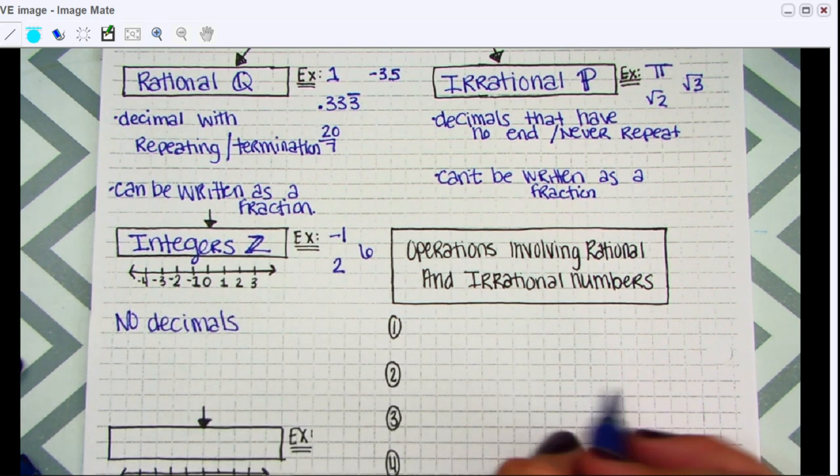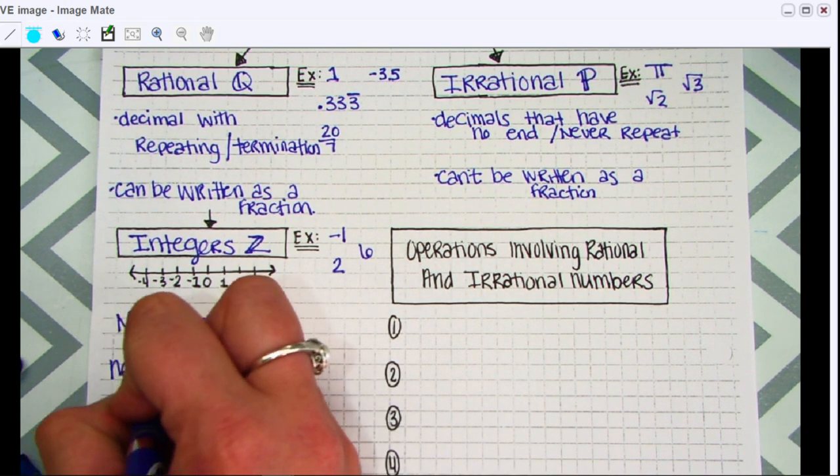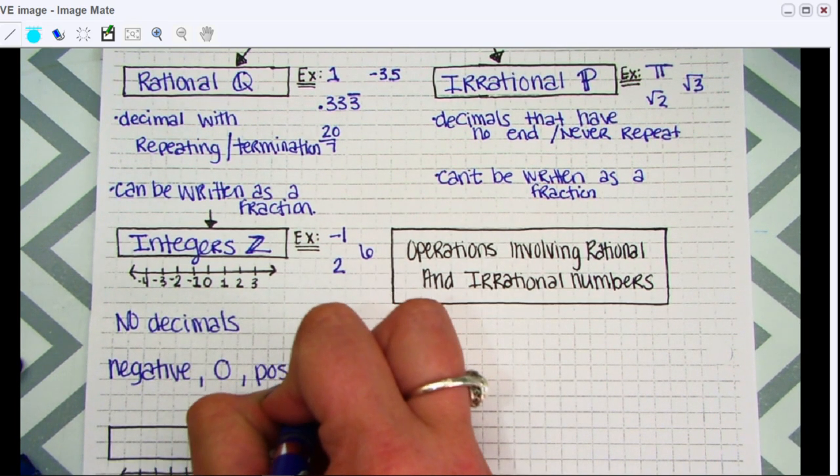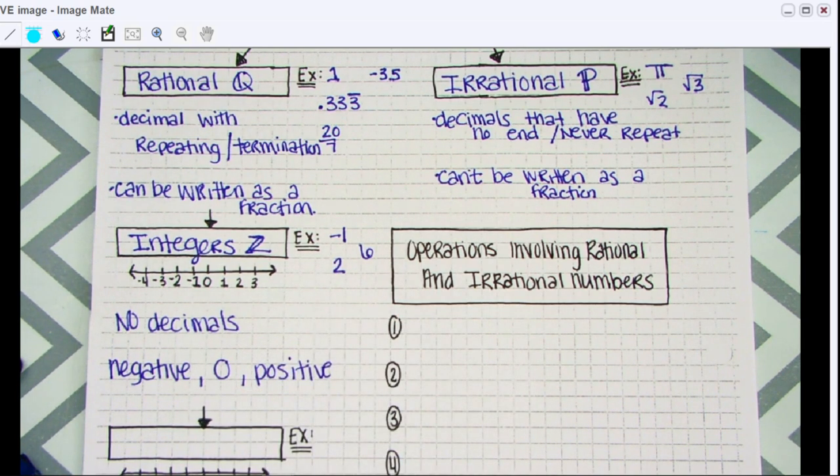Okay. Basically, they are negative. Then they go to 0, and then they go to positive. The ACT likes to test your knowledge of numbers and number classifications using number lines. So if I wanted to plot the integers on this number line, how would I plot the integers? I got -4, -3, -2, -1, 0, 1, 2, 3. How could I plot the integers on this number line? Dot where?